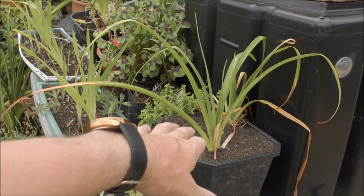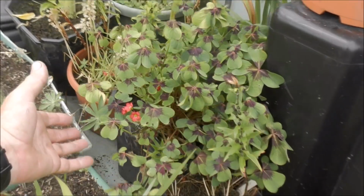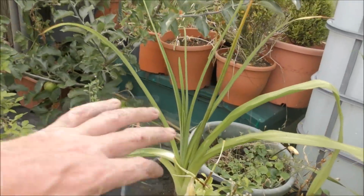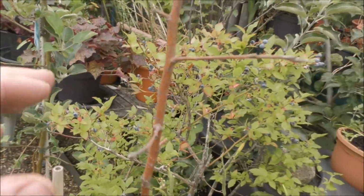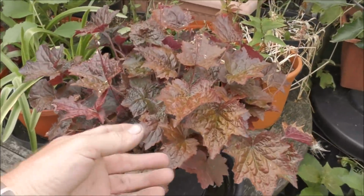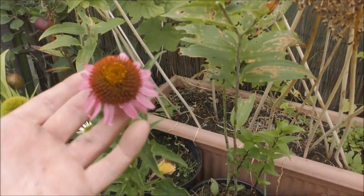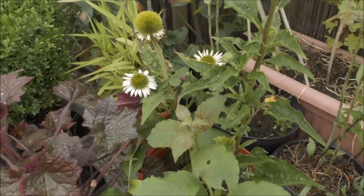These are one day lilies. They flower and then they die, and then another one comes up. I think this is clover, a type of clover, four leaf clover by looking at it. Again, lots of flowers in here. Blueberries there. This is what I've come over here to show you. I want someone to identify this for me. I've got two of them, I was given these. Look at that, that's absolutely beautiful. Cornflowers, look at that, even white ones there. Absolutely outstanding.